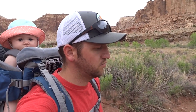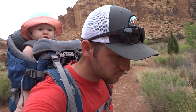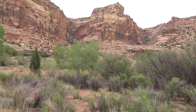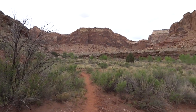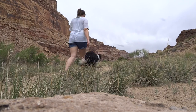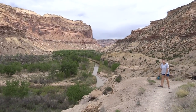So we have hiked three miles. We are going to turn back now because we want to get home and get packed and enjoy some time at home before the work day tomorrow. Little Grand Canyon — pretty beautiful area. I need to come down here and backpack this. It's a nice view, eh?